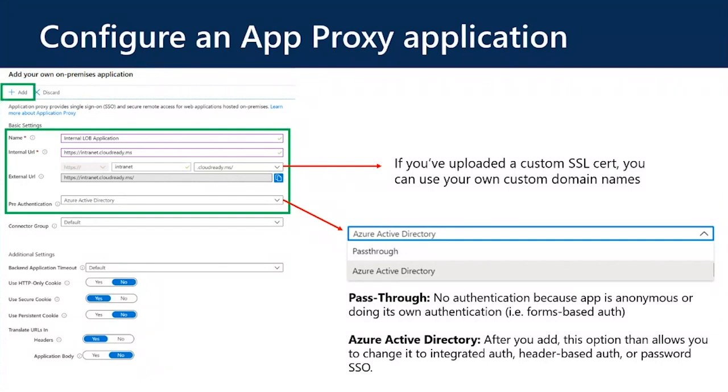So rather than going through a split tunnel or having to use VPN, this is going to reduce that load, make it easier, and add a layer of security, correct? Absolutely. Doesn't require VPN. The app proxy connectors only require outbound ports, so you don't have to open up any ports into your firewall. Right. But we also are going to provide that security to authenticate the user and apply conditional access policies like multi-factor authentication, which I have right here on this slide.